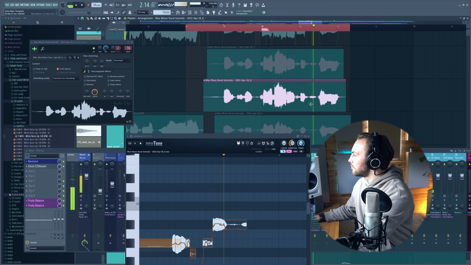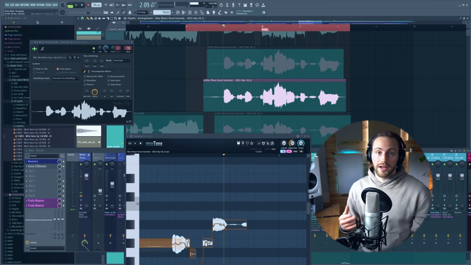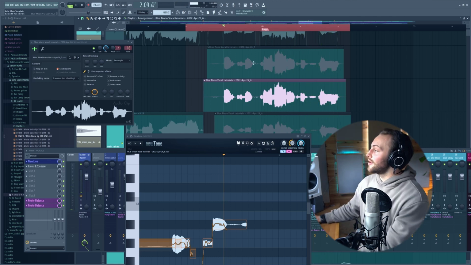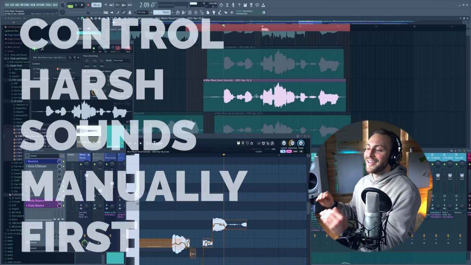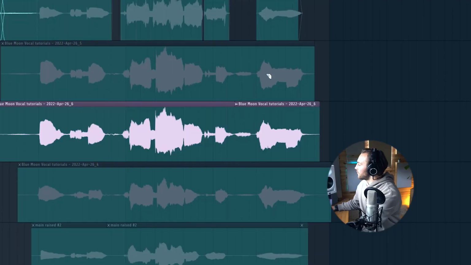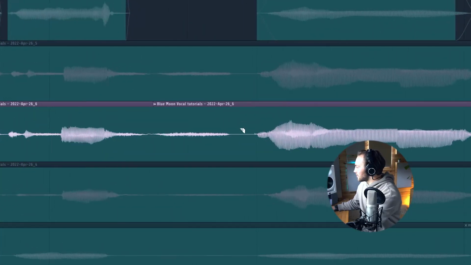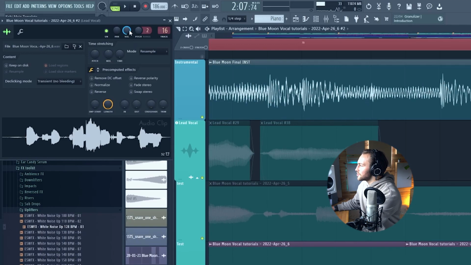So overall, I think that take works really well, but now we have to go in and take care of the sibilants and the breaths. You've got to be strategic about when you decide to keep and leave breaths. If I were to keep it, I would still cut it and make it unique. So I right click here, click make unique, and then I would just go in and turn it down.